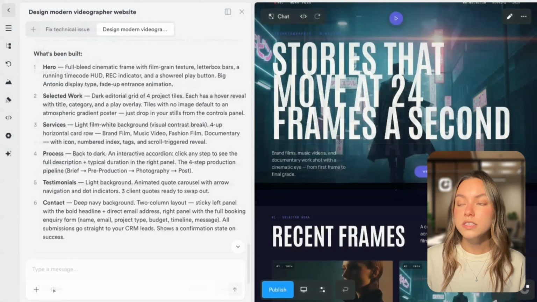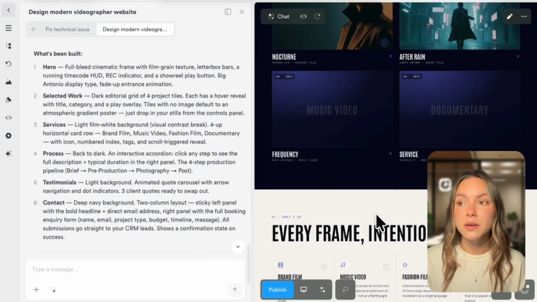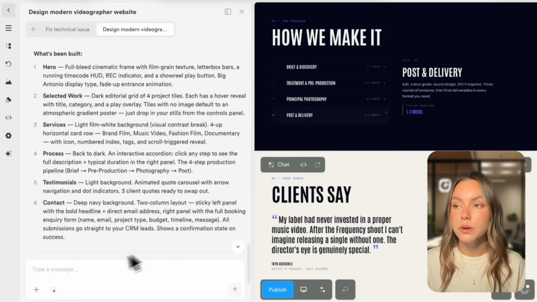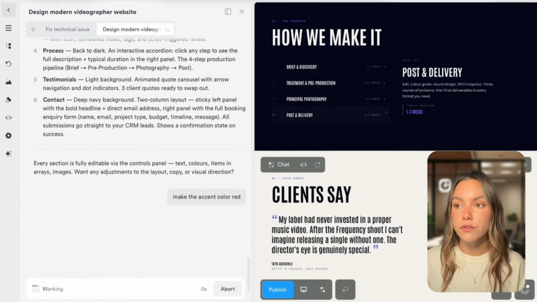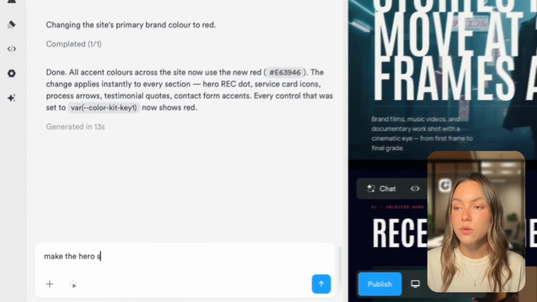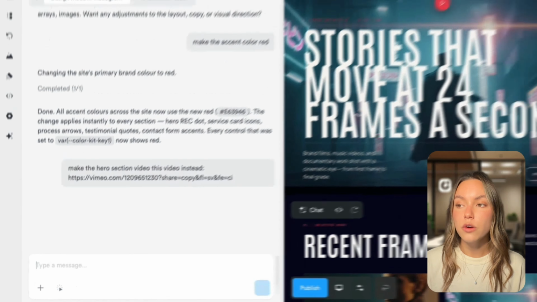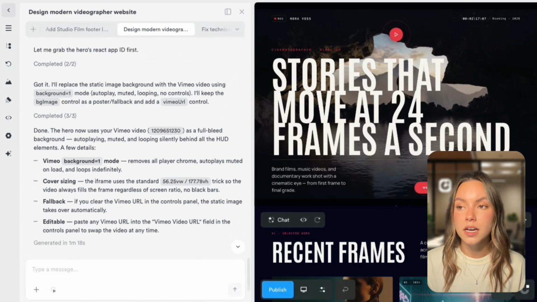Depending on how complex the request is, this could take a few minutes, but you'll always see the generation time shown right there in the chat. Once the first draft is ready, I keep improving it by just talking to the AI, the same way that you'd brief an employee. I want the accent color to be red, so I ask for that. I want a looping video background for the hero section, so I drop in a Vimeo link and ask the AI to set it up. And while the AI works on that, it's already moving ahead on the next sections in parallel since I told it I was happy with the design so far.